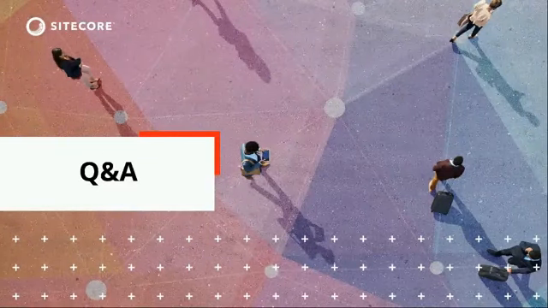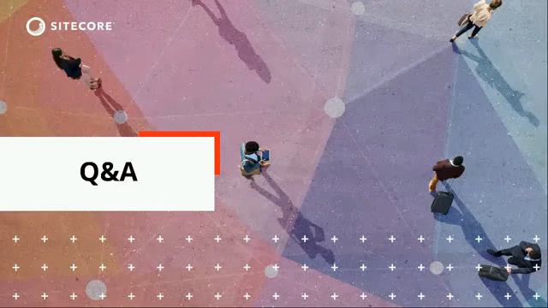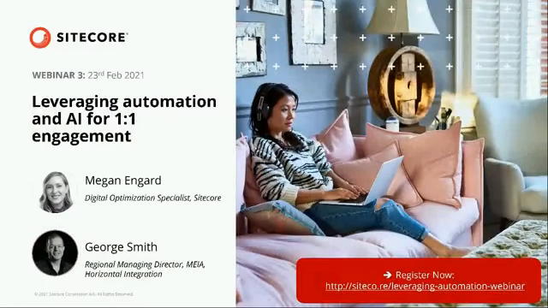Perfect. Okay, so that's it for today's session. Our next webinar will be on the 23rd of February, where we will explore how we can use Sitecore's marketing automation, Email Experience Manager, and groundbreaking AI capabilities to nurture your audiences throughout their journeys. So you can join George and Megan from our team to learn how to streamline content, interactions, and response across all channels, executing campaigns with automated experiences, and how to avoid bad personalization.